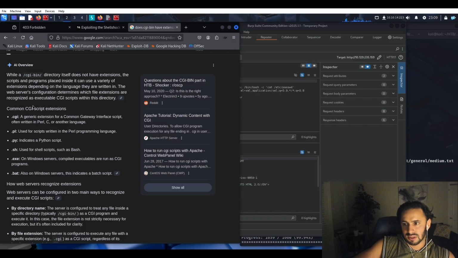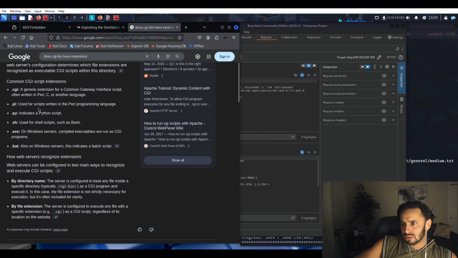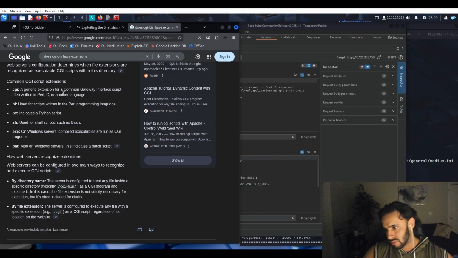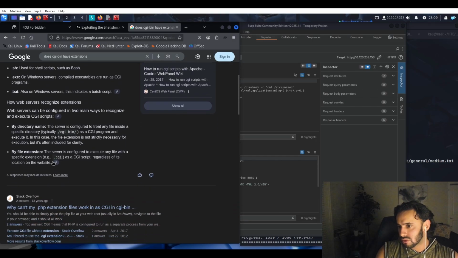The scripts and programs placed inside can use a variety of extensions depending on the language they are written in. Common CGI scripts, generic common gateway scripts, are used for scripts written in Perl. Py indicates Python script. SH is used for shell scripts such as Bash. These are good too.